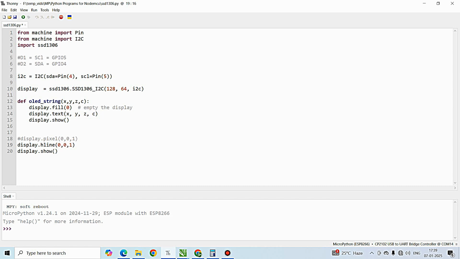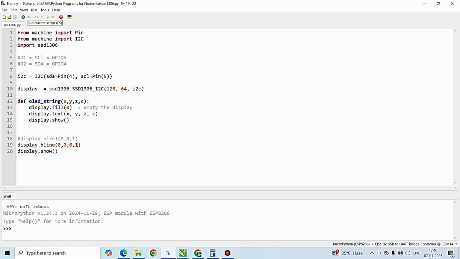For the first 2 parameters, I use the same 0, 0, since I want the line to start from 0, 0, that is the first pixel of the OLED display, and I want the line to be drawn for 6 pixels. So I am typing 6, 1 for lighting the pixels. If you give 0, the pixels will be inverted, that is, those particular pixels will be turned off.